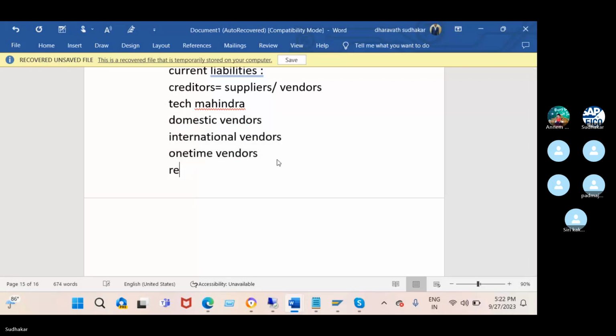Next, we have reconciliation accounts. You can see this in plus one and plus two, graduation, CA foundation, or CMA foundation. It is nothing but reconciliation of cash book and bank passbook.